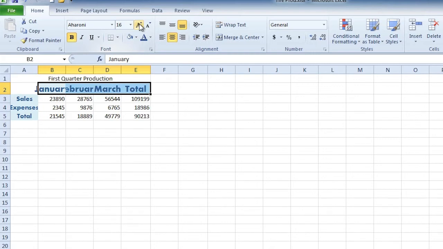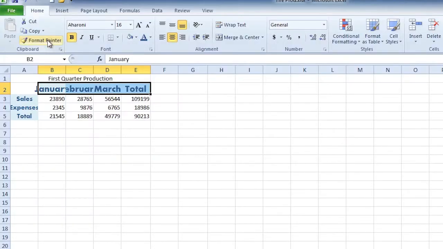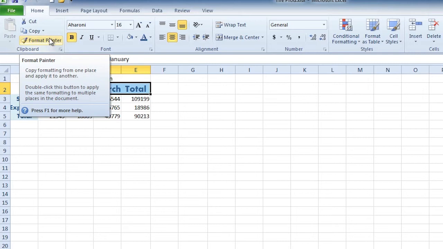Now you'll notice as I'm doing that, what's happening with my text. I'm going to have to fix my column widths at some point. But I've done that, and maybe I decided at that point, you know what? Maybe I should have done that over on A3 through A5. Maybe I want that same formatting there too. Well, you might recall we have something called the Format Painter. And if I click on it, it'll copy any of the formatting that I have highlighted.